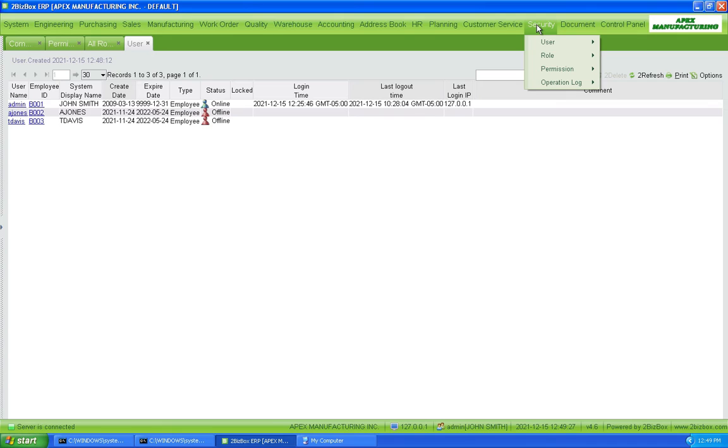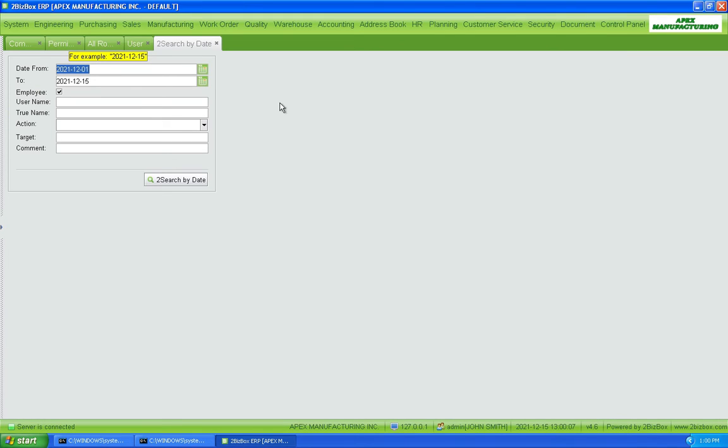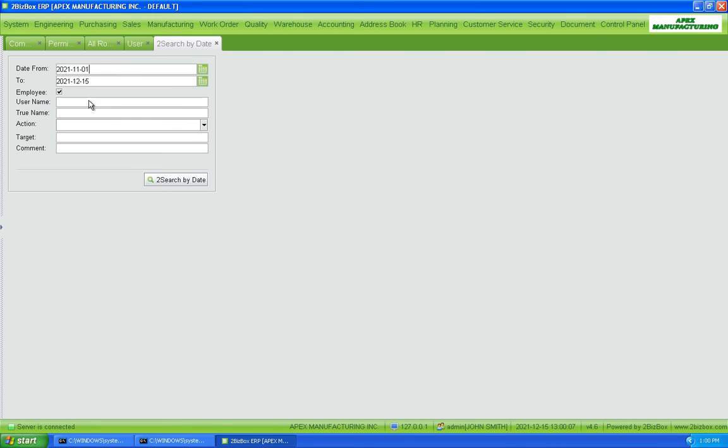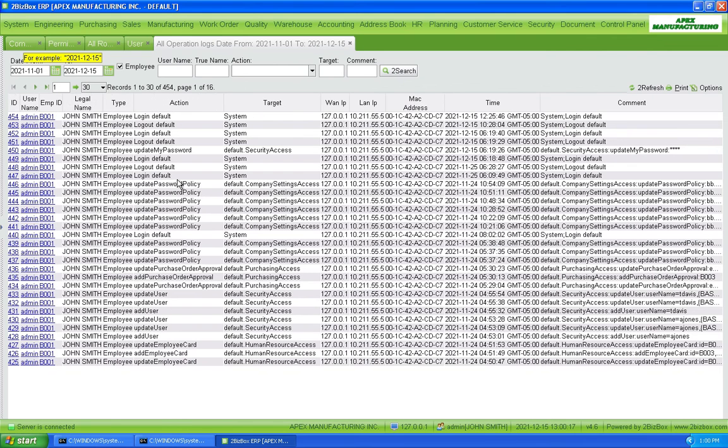One of them, I'm going to go to the security module again and down to what's called the operation log. And I'm just going to say search by date, and I'll just open up the from date by a month, going back a little bit further because there's such limited information right now in this startup dummy company, but we'll just go for that date there. And the bottom line is that even though it's a limited amount of time and this dummy company's been set up, this is a log that records everything that's being done in the system by anyone who's accessing the system, each time that they do and each thing that they do.